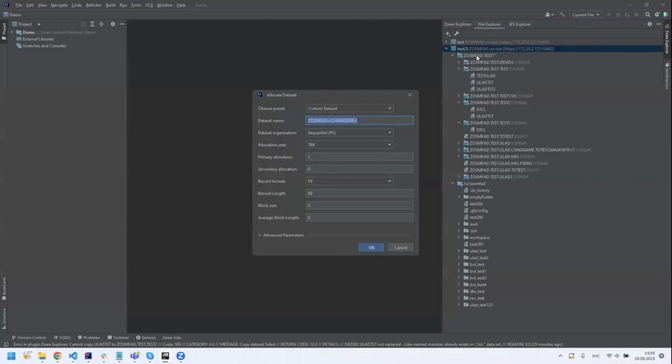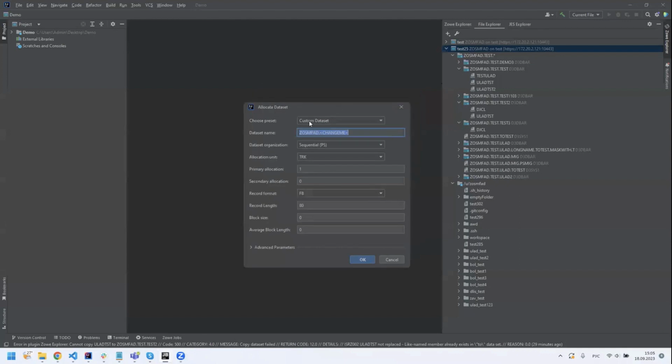Under that I have some masks, and I've selected the create new dataset item from the context menu. Here we have a dialog window with some changes, such as a new field, choose preset, and selecting the preset from the list. Other fields change, and based on the item selected, it will be something different.